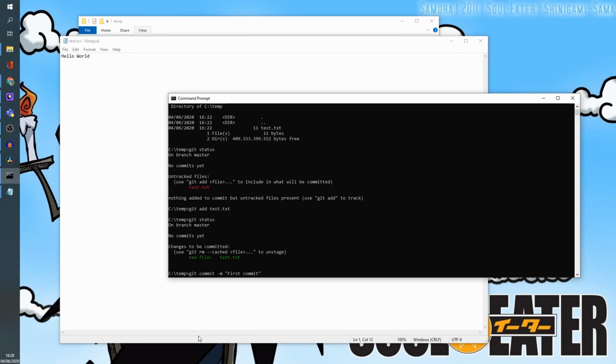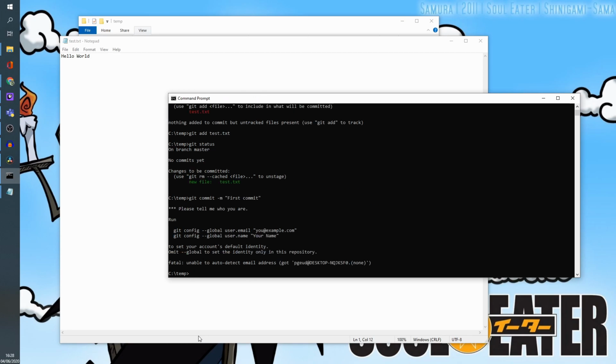So our commit will move all the changes from our loading dock, or from our staging area, into the database. Okay, now this is the first time I will be committing something, so I'm expecting an error message, or actually a message that I forgot to do something. And as you can see, here it is.